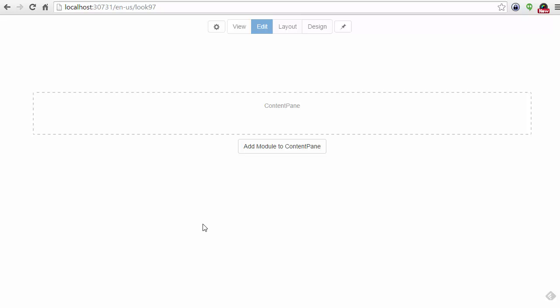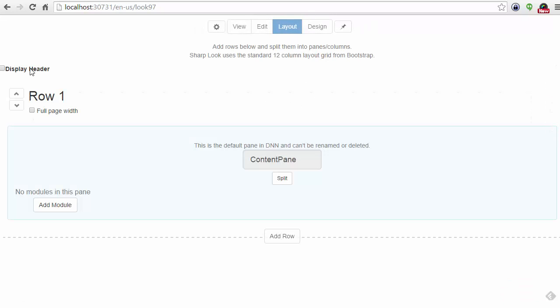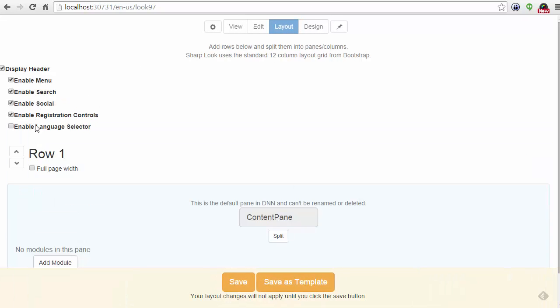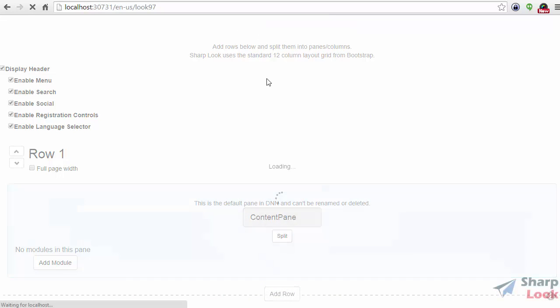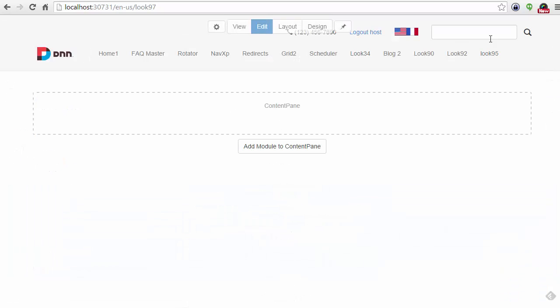And I think this has the power to take DNN to a whole new level, to a whole new market. So I think there are a lot of things to explore. Only one thing left I want to show, or maybe two of them. First is the layout. You can enable the header, because if you saw we had no menu, but you can enable it here. Of course we'll have a nicer UI to do this. And then you will see a header like this that's also responsive, so you can shrink it down, and it will expand the menu from the left, and all of that nice stuff.